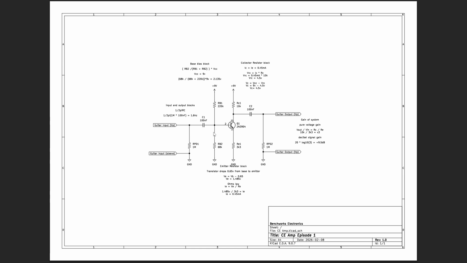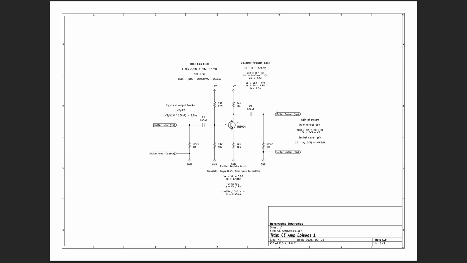But how do we work out how much extra volume we're getting? Well, there's another really simple little relationship where there's two ways to work this out really. If you happen to have this system built already, you can simply measure the output voltage and measure the input voltage and then divide the two. But if you don't have this system built already, or you're designing your own, it works out that you can take your collector resistor, this 10K, and you can divide it by the emitter resistor, this 3.3K. K being 1,000 here, I should have mentioned that.